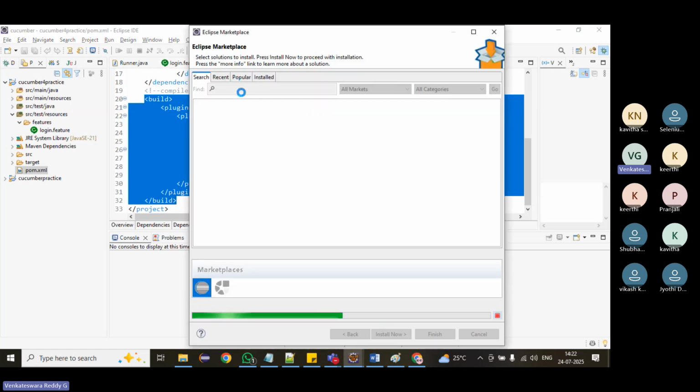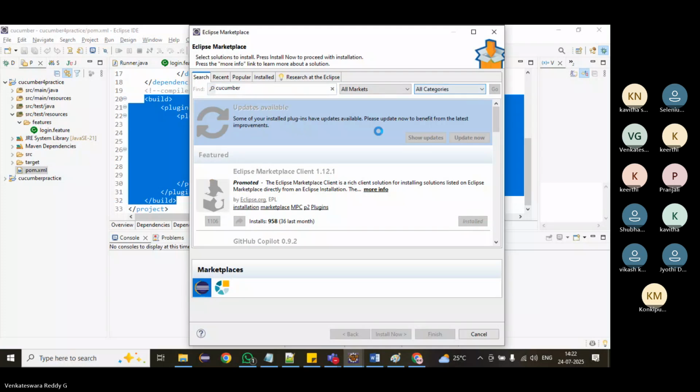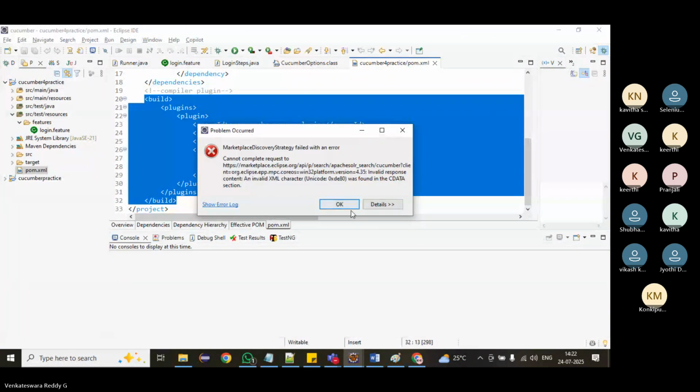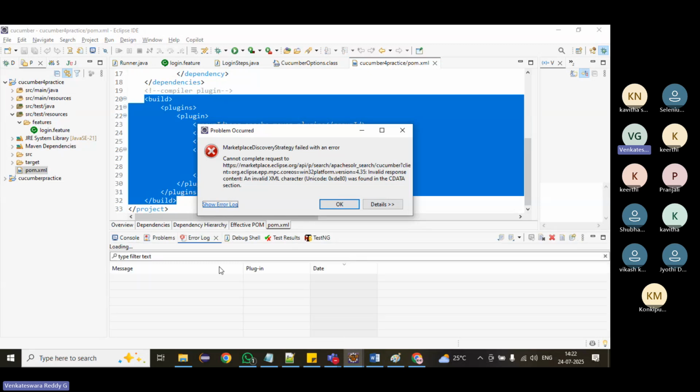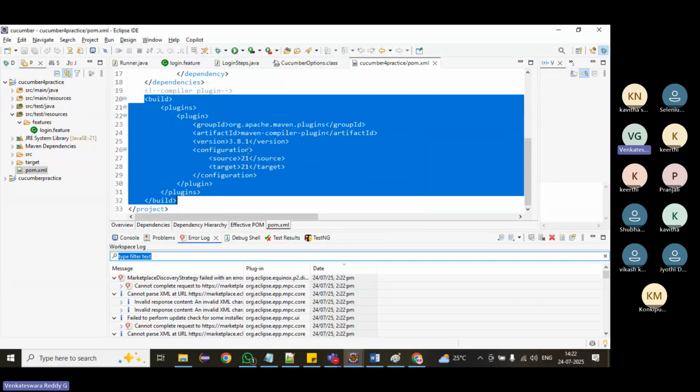We have to just install that plugin. Okay, Cucumber. Oh, I think I am getting some issue. Cannot parse XML, URL, marketplace. Okay, that is fine. I will check on it.